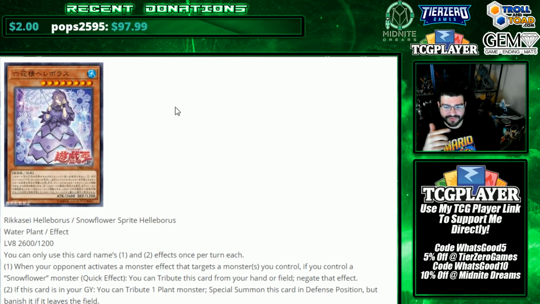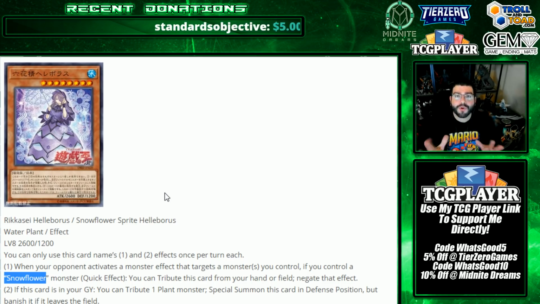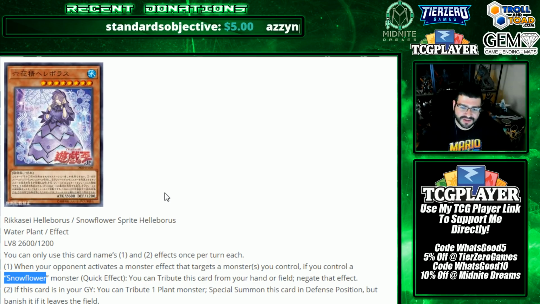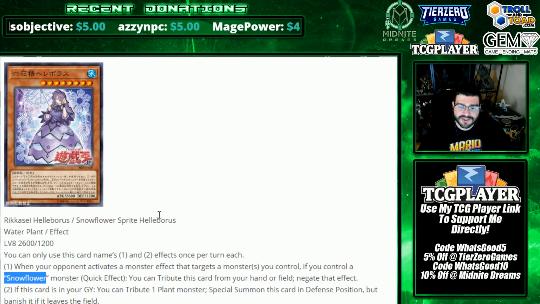That's pretty good, but since it's archetype specific and not typing specific, it's going to have to revolve around this deck. It's not like plant monsters, it's Snowflower monsters. So they'll know you have access to a card like this. It's not going to be a surprise if you're playing any plant deck and it's like a tech. If this card's in your graveyard, you can tribute one plant monster, special summon this card in defense position, but banish it when it leaves the field.